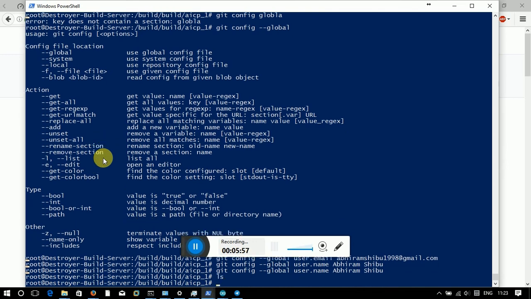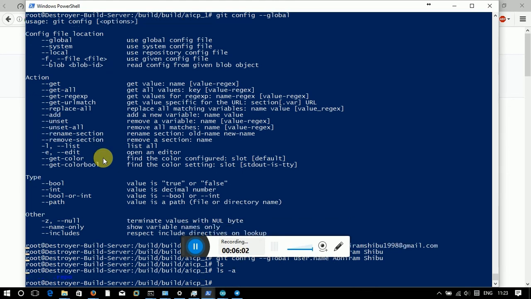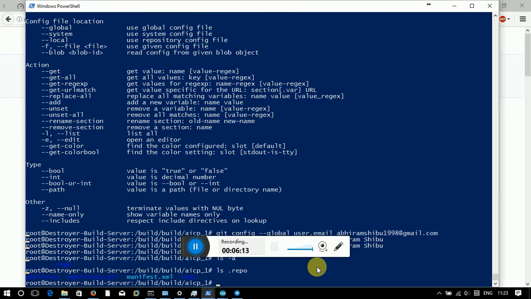So anyway, let's proceed. So we can see that there is a dot repo folder here that has been created. You can see that there are some files in the repo folder, and you can see manifest.xml which we saw, and the repo itself, that is the repo repository. That's basically the repo which is running.